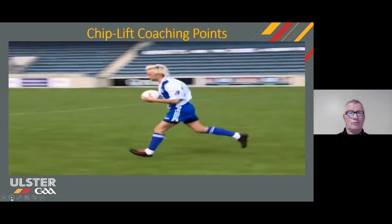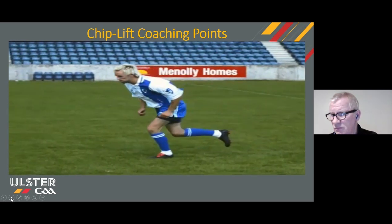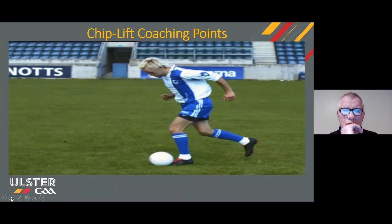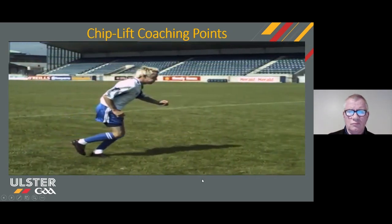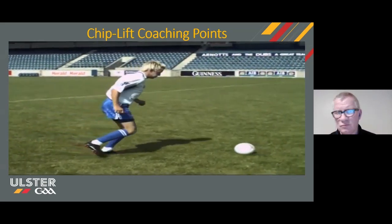Here we see an elite player performing the chip lift. Note the position of the head, hands, and feet. Now let's look at each of the key teaching points for the chip lift. Approach the ball at pace. Keep the back straight. Head down, eyes on the ball. Striding into the ball, wedge the toes underneath the ball to chip it upwards. When the toes are wedged under the ball, it will rise sharply. Extend both hands downwards to receive the ball and secure it into the chest. The assisted chip lift is a variation on the technique that is used to play the ball to an oncoming teammate. As the ball approaches, chip it for the oncoming player to receive at chest height.